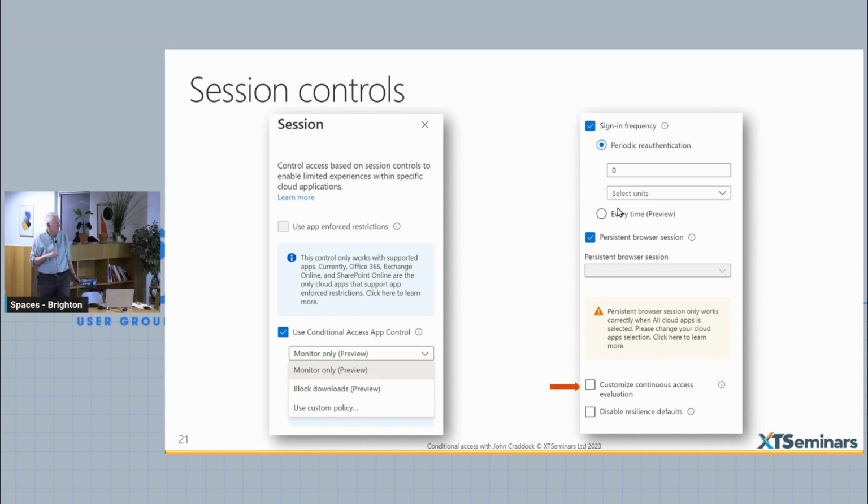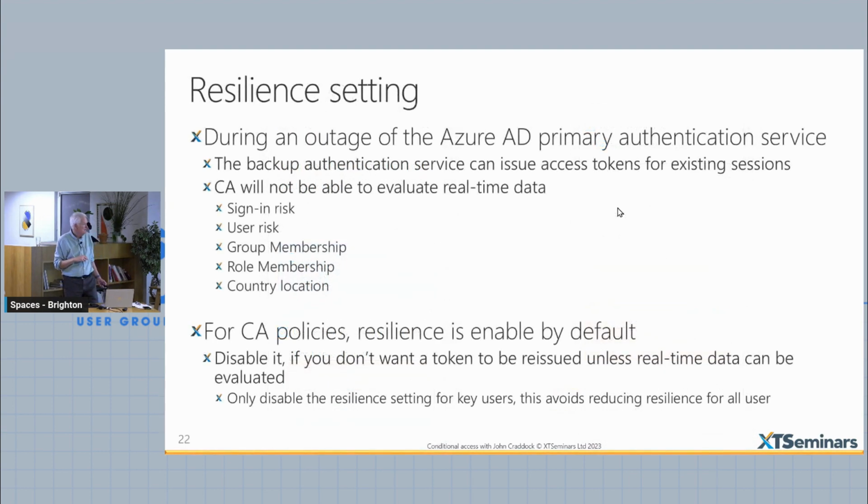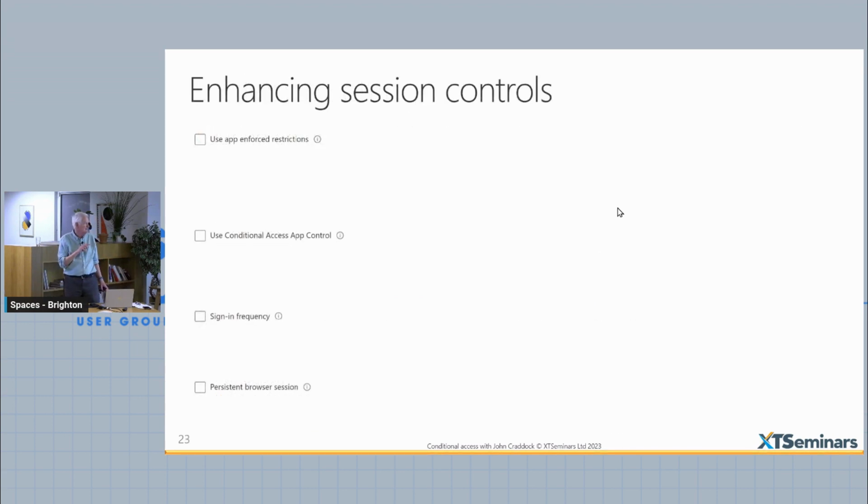Okay, so what I'm going to do is, after the break, I did actually put some information about the resilient settings, but I've actually covered that. So what I'll do is after the break, we'll talk about enhancing the session controls, and then I'll take you through the actual UI and explain some of the more esoteric bits and give you some demos along the way. So Microsoft Defender for cloud apps, for instance. I also want to show you authentication context, which is really powerful, and other bits and pieces. So how long are we doing our break for?